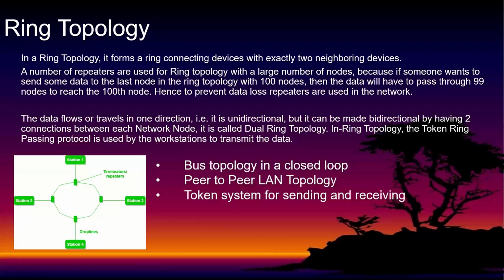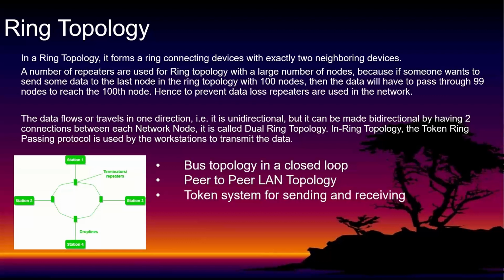Ring topology, it's like a bus topology, but it is in a closed loop. Okay, in bus topology, it will be a single cable and at both the rear ends, it will have terminators. But here you'll have repeaters. For example, if you have hundreds of systems, then the data getting transferred over the ring might get slowed down. So the repeater will boost the performance and also it will prevent the data loss, right?